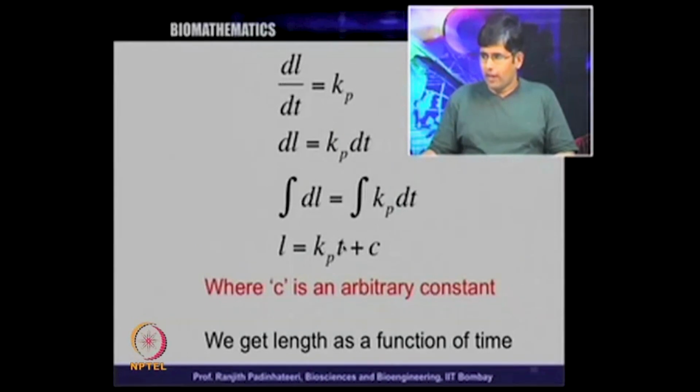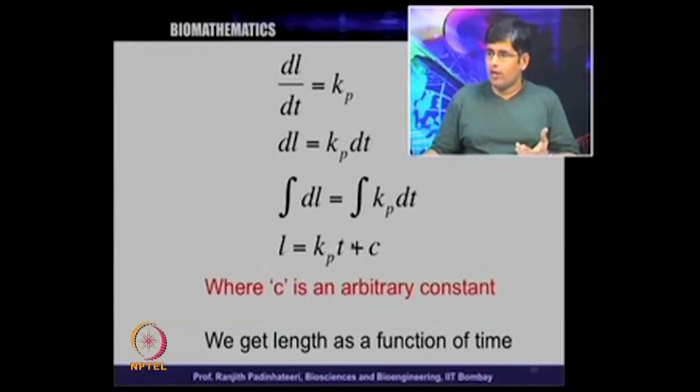So, what does it mean? For any given value of t, there is a value of L. If you change the t a bit, you will change the L. So, this is the solution of this differential equation that we discussed, and if t is 1 second, it will give you the length. If t is 2 seconds, it will give you the length. So, given a value of t, any number, you will get a value of L.